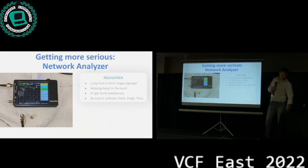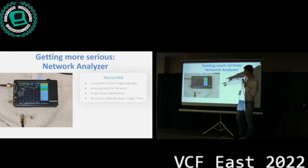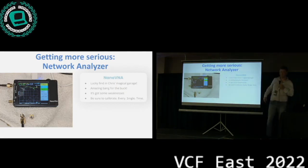So this is the NanoVNA, and one of the things you can see down there, that little antenna thing, is that if you want to measure these parts, you have to solder them to the probe. And that's a lot of work if you're sitting there soldering and desoldering and soldering and desoldering, not being sure if you're actually doing the right thing. And you have to calibrate every single time before you do a measurement, because the length of the antenna will have significant impact on what you measure.